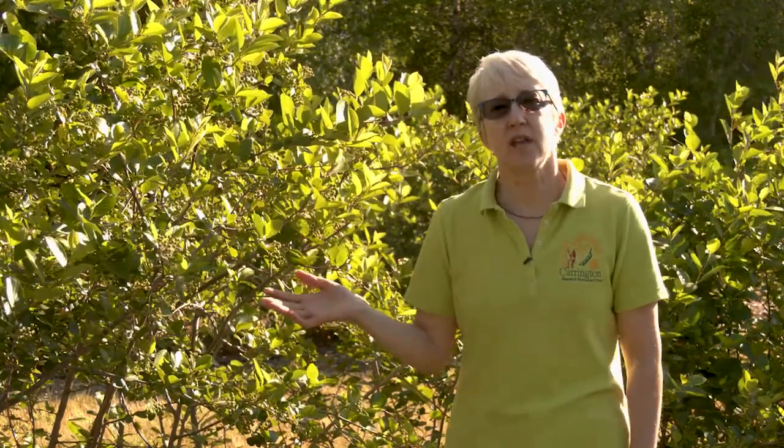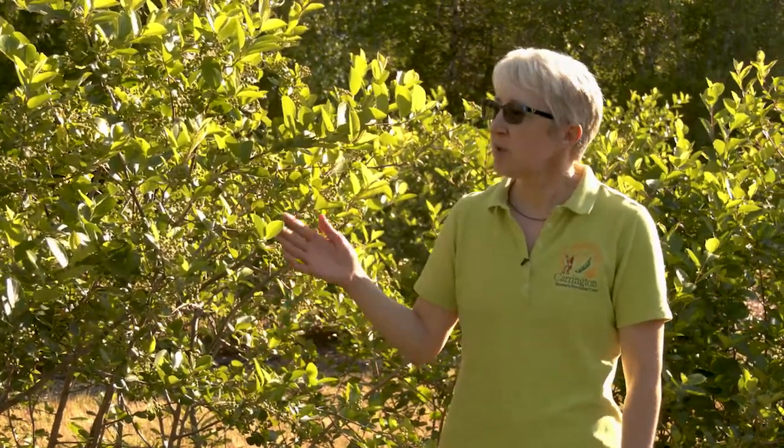So the research center is looking at this fruit in a study. We have a grant from the specialty crop block grants that come from USDA, and we're looking at the polyphenol content of the fruit across North Dakota. We run right along Highway 200, which is where Carrington Research Extension Center is. And so we have three different elevations, because the higher elevation that you grow fruit, the more anthocyanins and polyphenols it should have. This is because there's more sunlight and more stress on the plant, and they have to produce these compounds. So we have three sites across North Dakota, pretty much in a straight line. They vary by elevation.